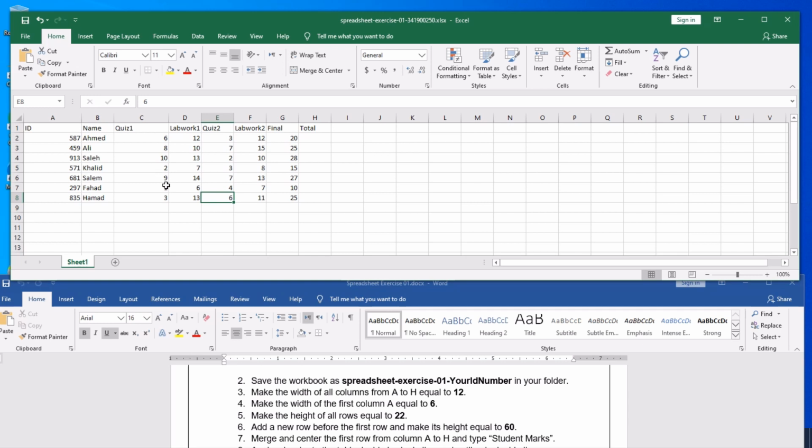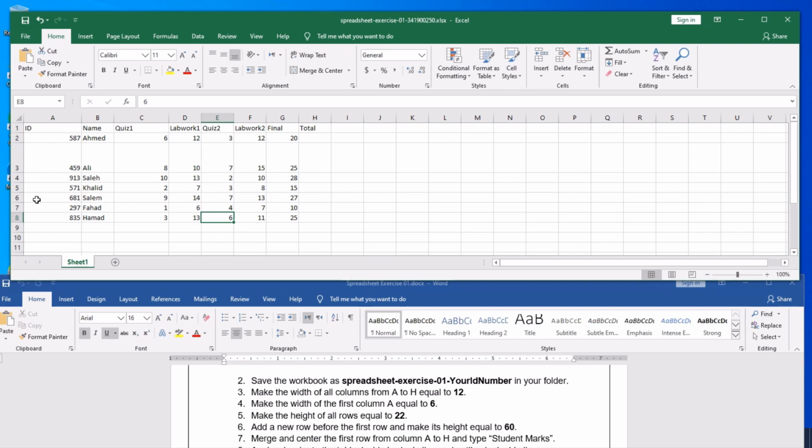So this is one way to change the width of a column. Also, you can change the height of a row. For example, if I want to change the height of row 3, you just point your mouse between 3 and 4 until the mouse pointer becomes an up and down arrow. Then you click and hold down your mouse, then you drag, and as you can see now, the height of row 3 is increased and changed.